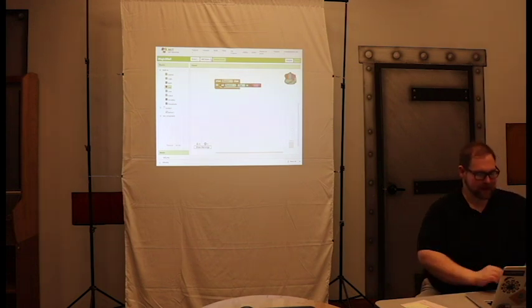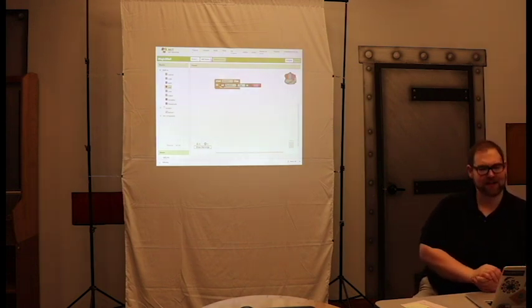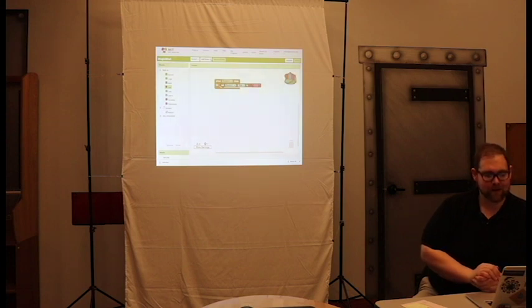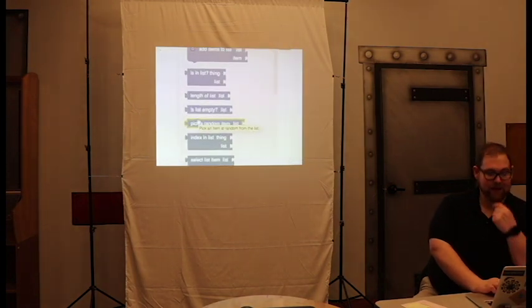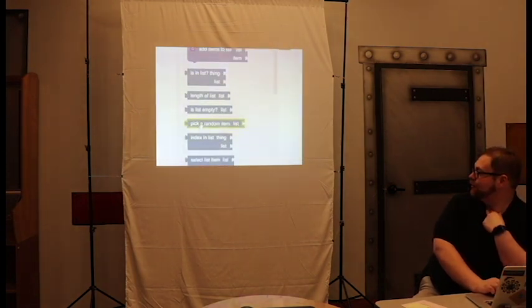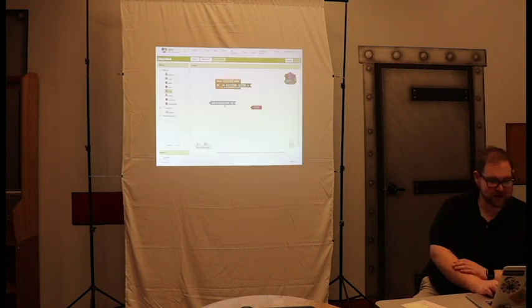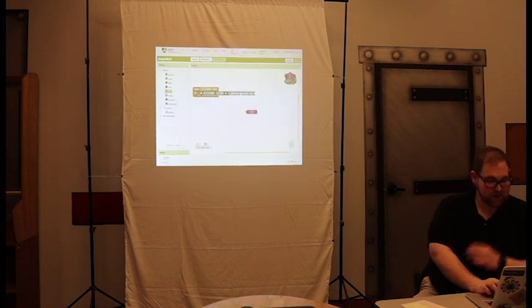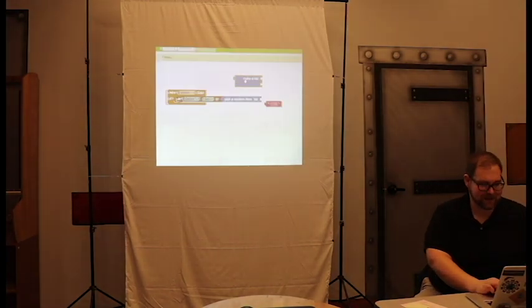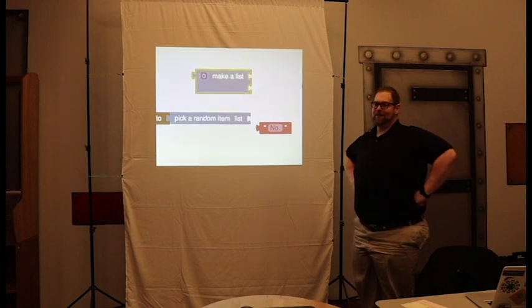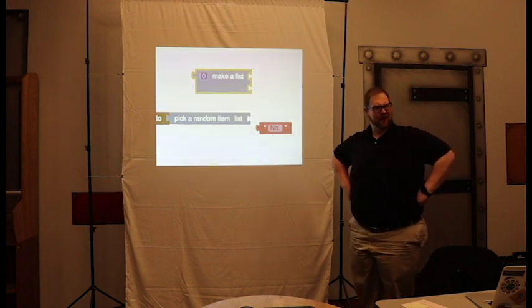But I want a Magic 8 Ball that says different things at random. If I want to have a list of things, you want to go to the lists menu. And do you find a pick a random item? Under lists, pull out the pick a random item block. Instead of a single word, you choose pick a random item. And so there's a block called make a list. Let's talk about this new thing we've never seen before, the little gear.